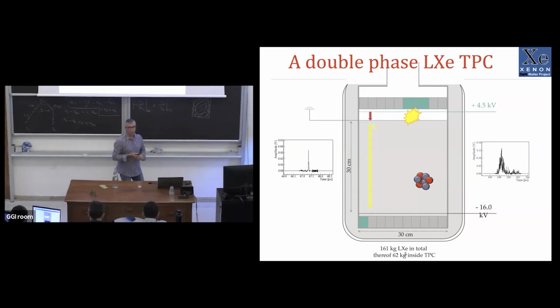Another unavoidable source of background are the photosensors. PMTs have metals, quartz, and so on, ceramic in the stem that lead some backgrounds. And they are directly in touch with the xenon. They are very close to, of course, because you want to collect the signal, so you have to be there. It's always a compromise.